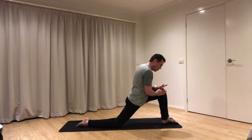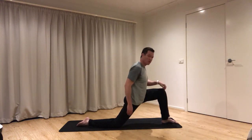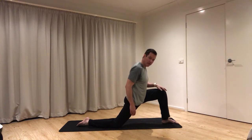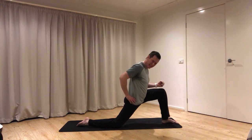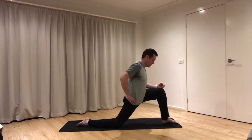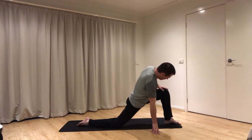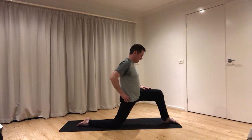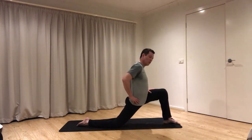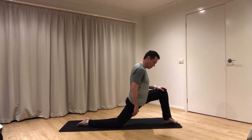A little bit of forward push is okay, but stay behind the line of those toes and also trust the feeling in this knee. If this knee feels good, that's a great sign. If this knee feels a bit like it's absorbing pressure you don't want, then move the foot further forward to allow the knee to have a more graceful position. Now, in this position here, first of all, do melt the hip down and feel the groin stretch.